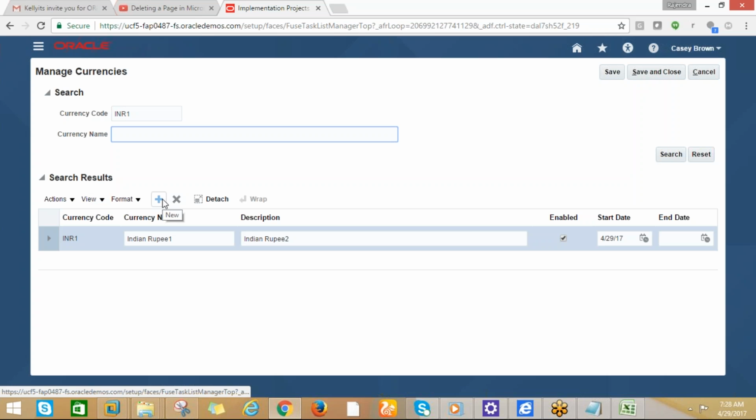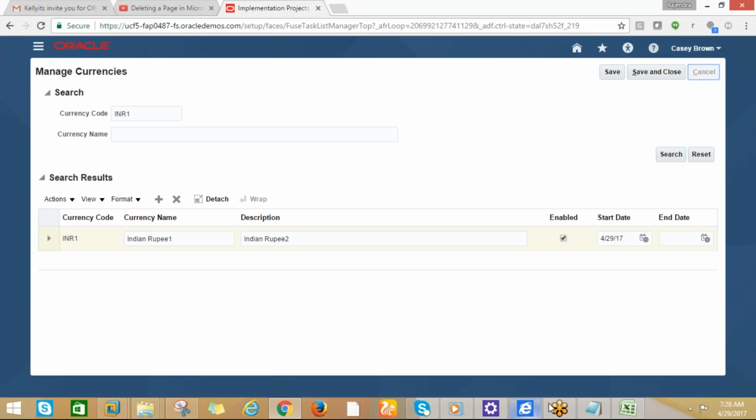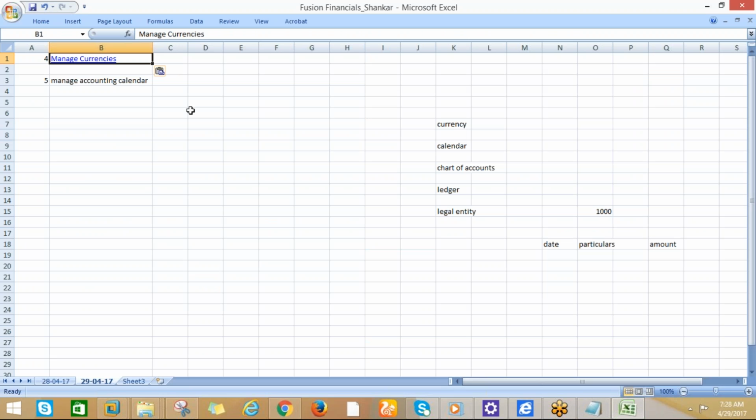You can create a new record, and at the same time you can delete it. You can also edit it. We have all these options in EBS as well. So this is the way to create currencies.